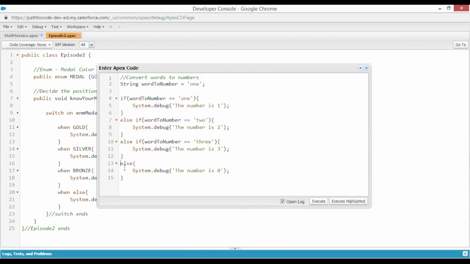But there is also this specific optional statement which I have added over here. And the reason why I say that this is optional, we'll see as to why it behaves that way. But let's just go and execute this program to get a better understanding. So for now, I'm going to send the input as 2, which is this input string, and that is the input string based on which we are making a decision. So ideally, if this program executes as we desire, we would have the second branch of if else if execute and output the number 2 to the debug log. So let's see if it works that way.